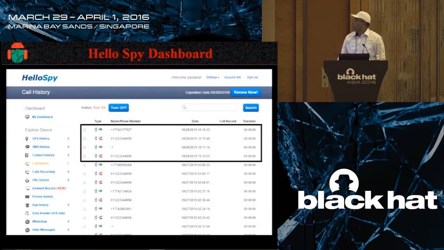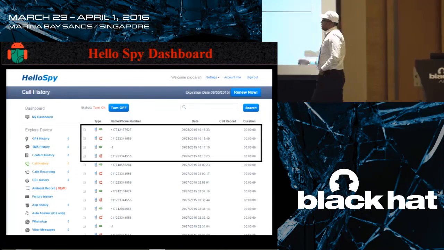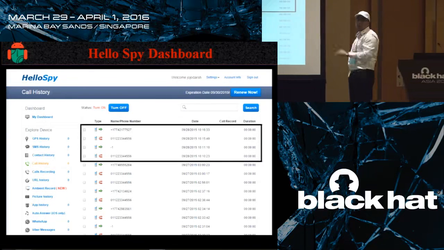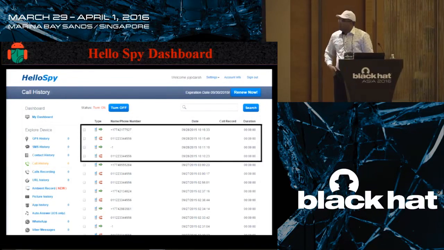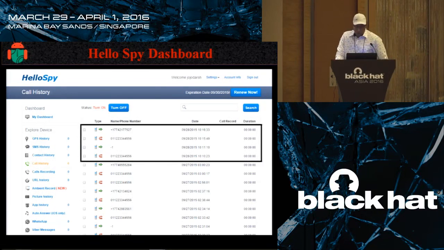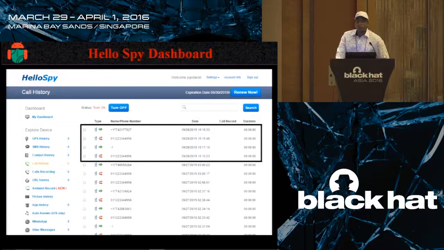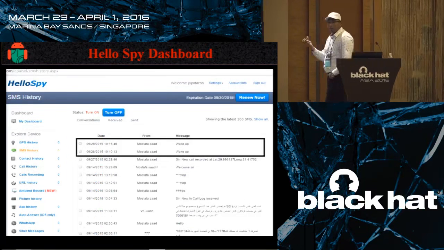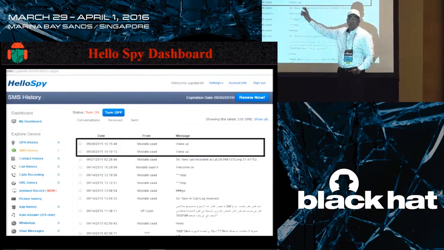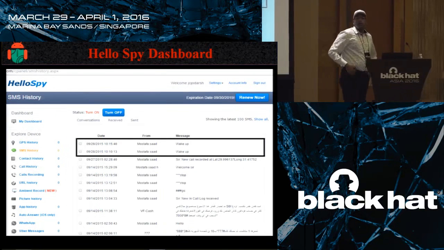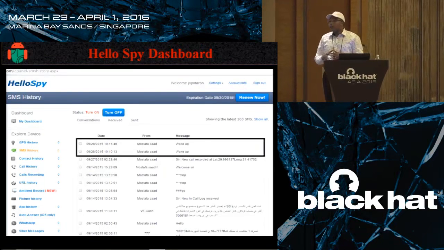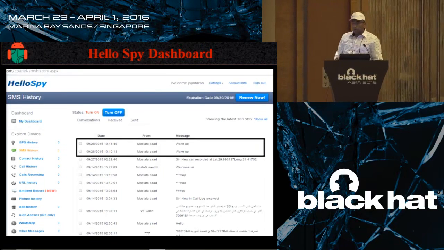This is the dashboard for Hello Spy. As you see, this number starting with plus is coming from Cognalis, and it's going directly to the Hello Spy dashboard. Okay, this is for the incoming call, and this is my number for the outgoing call when I forced the phone to call itself. And do you remember the wake up message, the handmade message? It's sent to the dashboard for Hello Spy. So it's a real SMS message. I already developed this SMS injector like a real one. So it's going to the dashboard for Hello Spy.